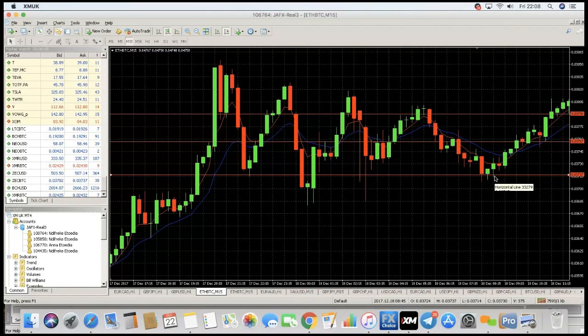Now I entered another buy at this point. What is going to happen? I'm going to secure this much bag, and also this much bag. So first of all, I initially traded the downside and took profit out of it, and then I entered another position. I already had my buy position in the market, then I opened another one so that when it comes in, I would have won in two places. So that is one strategy to use.